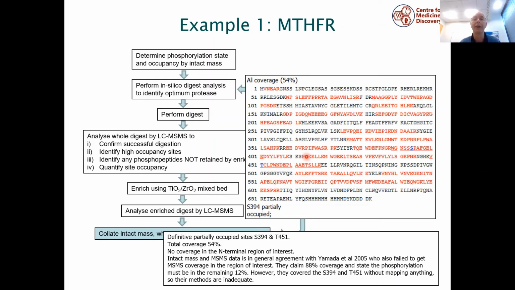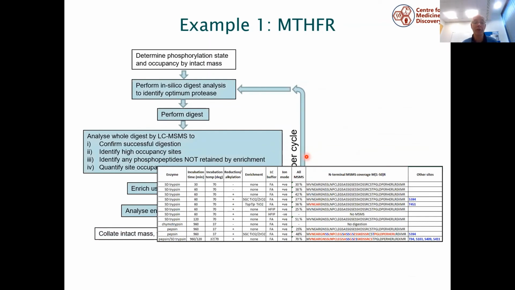So we need to go through the cycle again. Second time round, we chose different enzymes. The initial enzyme we used was Smart Digest trypsin. Second time round, we used a combination: chymotrypsin and pepsin. We can do that. In a proteomics context, you can't really use a non-specific enzyme because the database search would use up far too much memory. But we are just searching against a single protein in our database, so we can use non-specific digestion. And here we've used a mixture of pepsin and trypsin in our digestion.